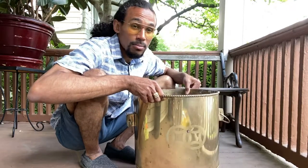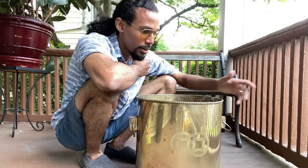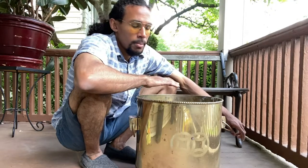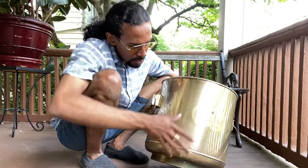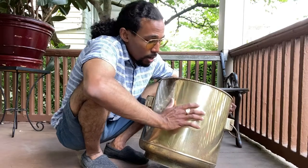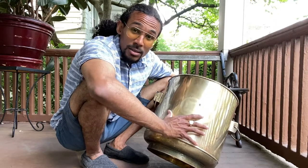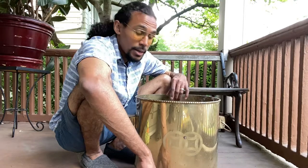I really like how this pot came out. It didn't really take much energy and effort to do it. It can be cleaned more, but I still like that rustic look to it, so I think I'm going to keep it this way for now. This came out fantastically well. I'm very impressed by how fast the process took. I'm just going to put a plant in here.